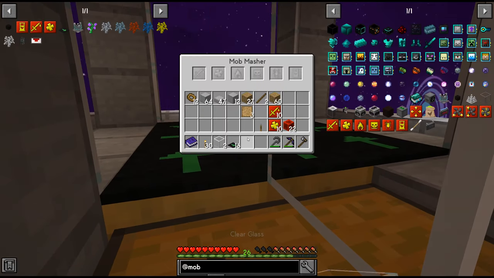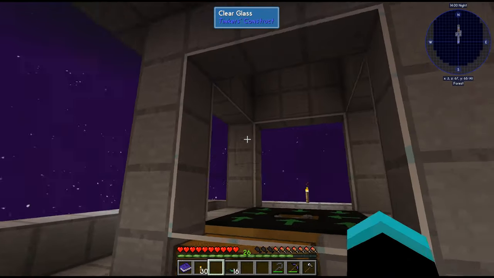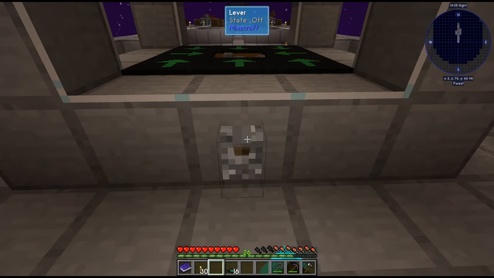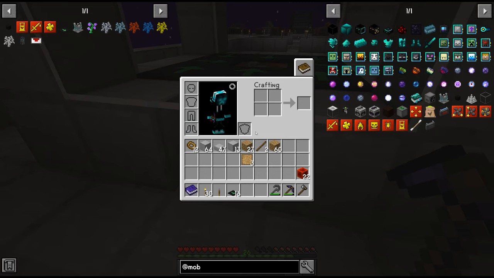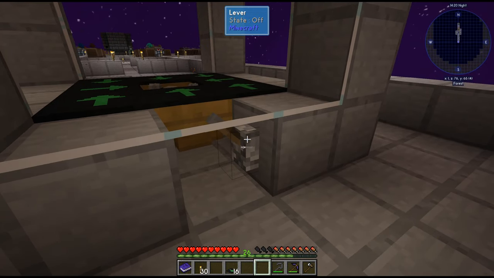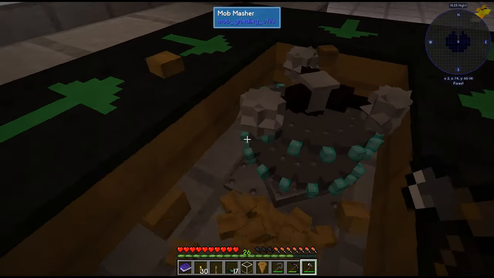Oh, we forgot to put the upgrades. There we go. Let's close it up. We can still open this because it's glass. And now I just need to put the lever behind here, which, oh, it's a bit too far. Question, can we put levers on that? We cannot. That is a bit unfortunate. Okay, so we need to fix that. Yeah, that is a bit unfortunate.